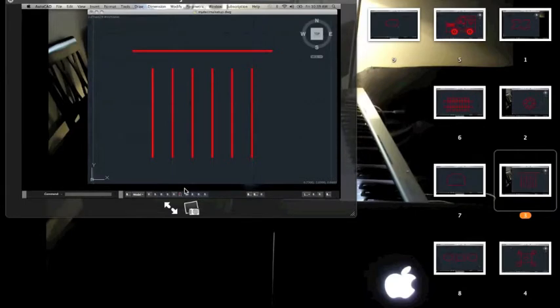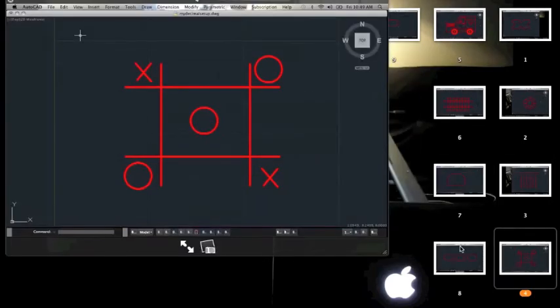In this screenshot here, it was to get familiar with the extend command, which is EX as the shortcut for extend. First, you want to select the line that you want the other lines to extend to, so it's this one here. Then you select all these and they'll extend to that one. Easy, easy, easy.